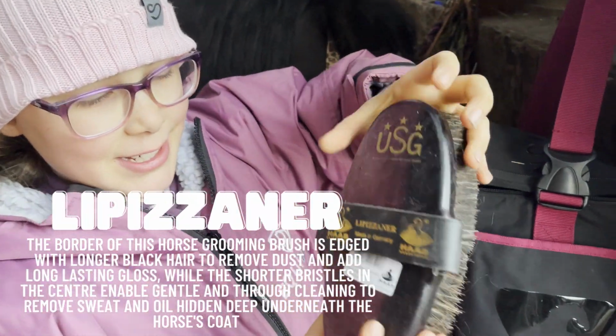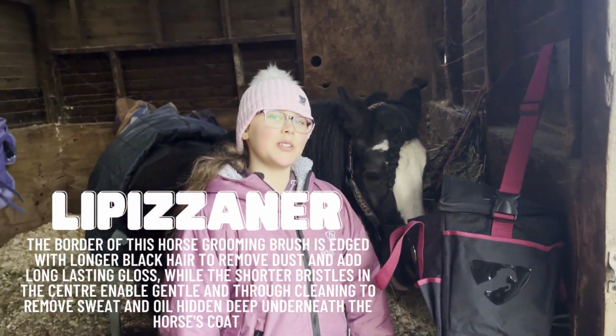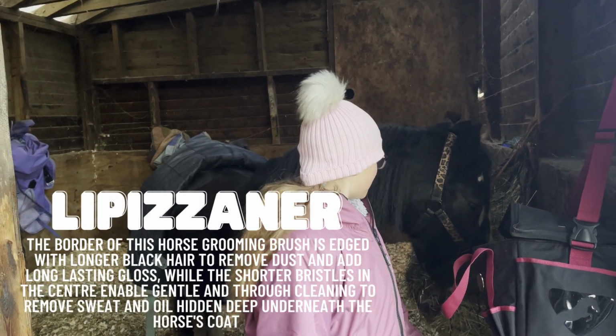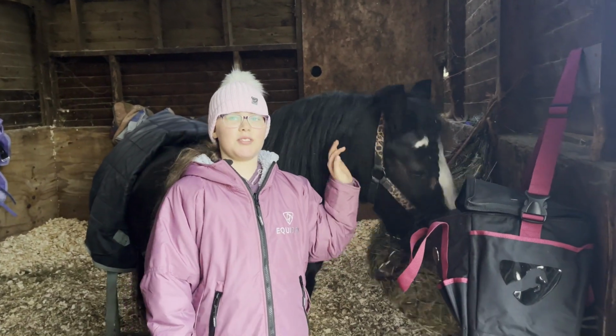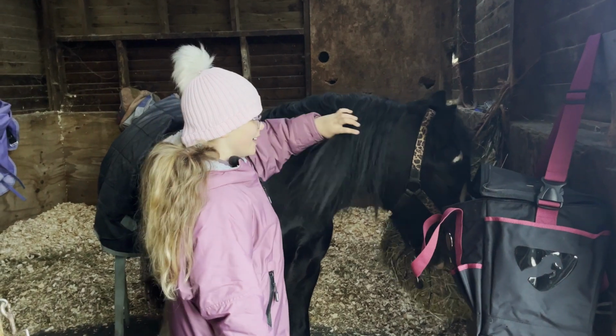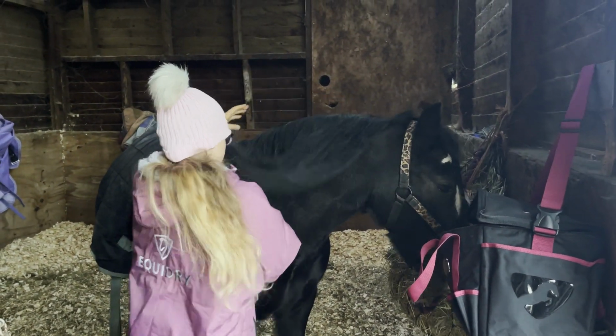Yeah. The next one is Lipizzana, which Sabio was very confused about when we used it on him because he was like, I'm not a Lipizzana. Why are you using that brush on me? I know. Because he's a PRE, isn't he? She doesn't care. She's a gypsy cob. Gypsy cobs don't care. So we give her a good brush with that all over.